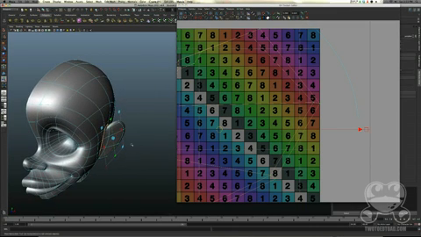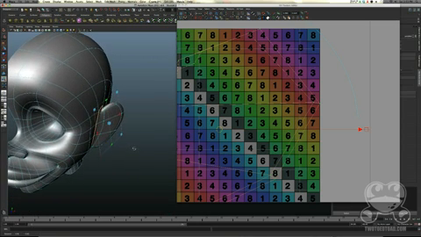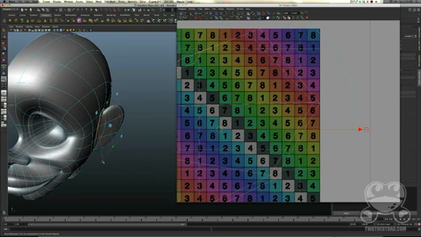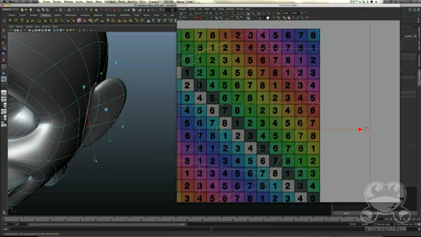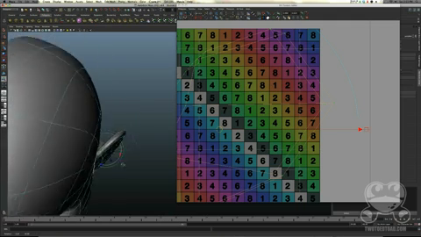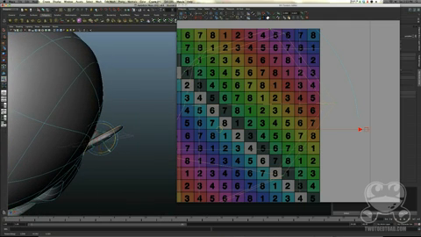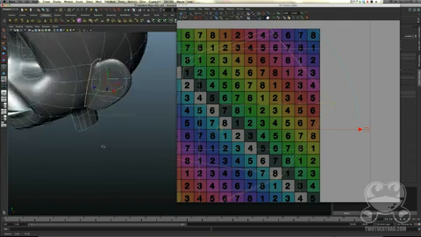Now, the ear's off on an angle that isn't exactly congruent with the x-axis. So if I click on this little T icon right in the bottom of this projection, you can see it gives me some tools similar to when I do an extrusion. So I'm going to go ahead and click on this ring so it allows me to rotate it. And I am just going to adjust this projection so that it does a little bit better job actually matching the angle of the ear.